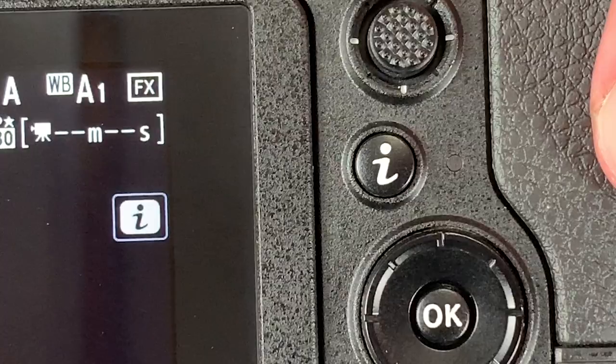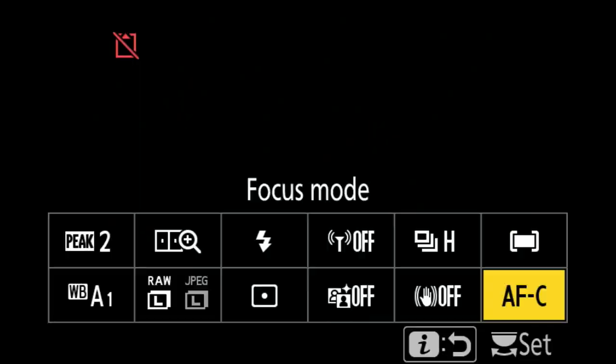Next, let's talk about using the best AF area mode for the job. This is one of those places where making the right choice can have an incredibly positive effect on your keeper rate. With DSLRs, we had a lot of overlap. For example, I could almost use smaller dynamic modes and group AF interchangeably for most scenarios. For the Z cameras, it's far more critical that you pick the right mode for the job.